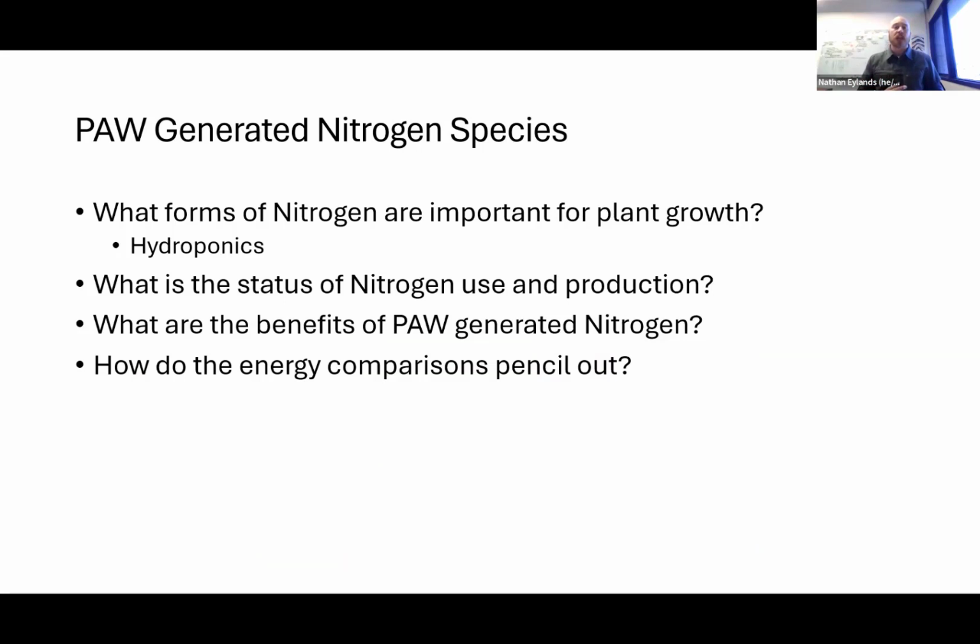So using cold plasma technology, we are ionizing these atmospheric gases, right? We all know this. They have the potential for plant uptake. Most interesting to us is nitrogen, this abundant and endless supply of N2 that is largely in an indigestible form for plant growth in atmosphere. So what we wish to do is break down the different species of nitrogen that plasma activated water can produce. Furthermore, how does the energy load pencil out?